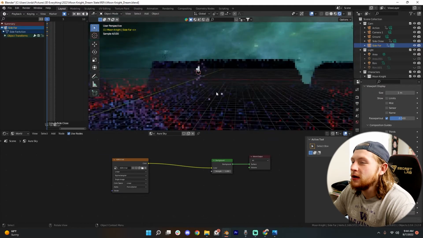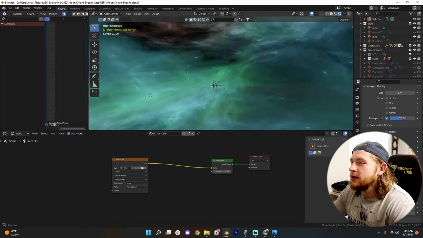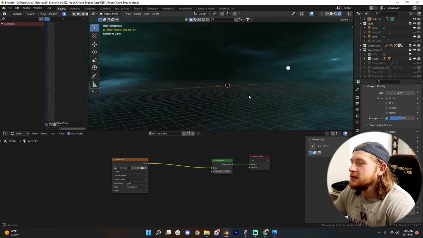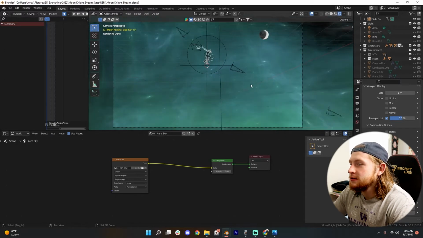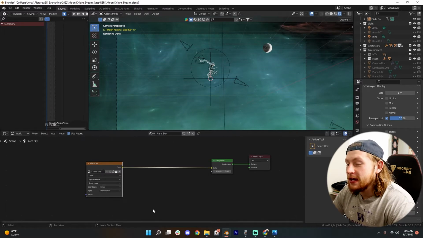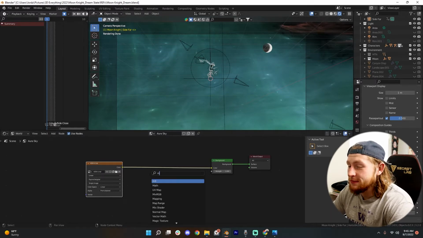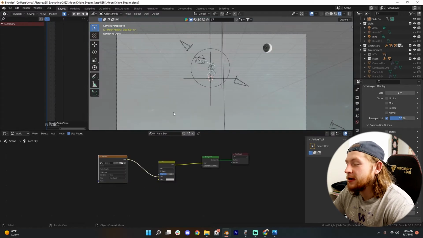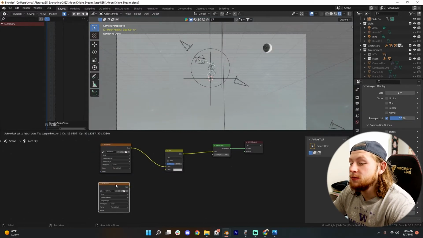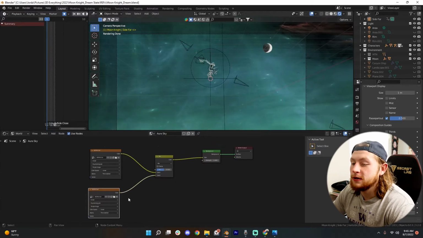So now we have this one HDRI, and it's pretty cool, but it's not quite there yet, right? I mean, there's more that we added to this. So let's go back to 0. So we're gonna frame us in the camera view. Shift A, add in a mix RGB. So now we're gonna end up with this. Let's click this HDRI and Shift D to duplicate it. Let's plug it into the bottom socket of that mix RGB node.